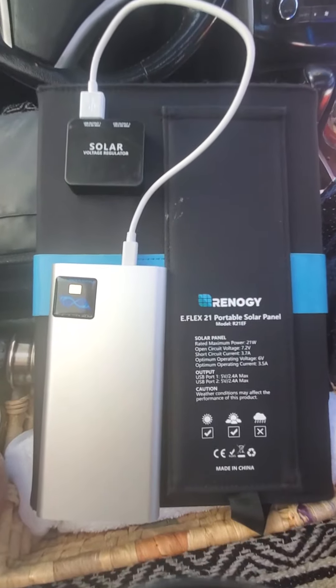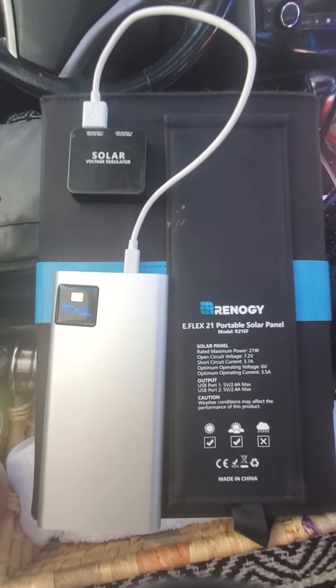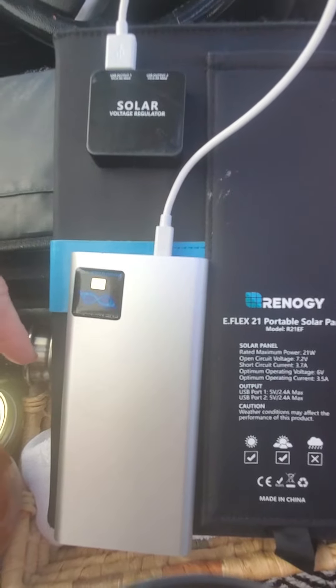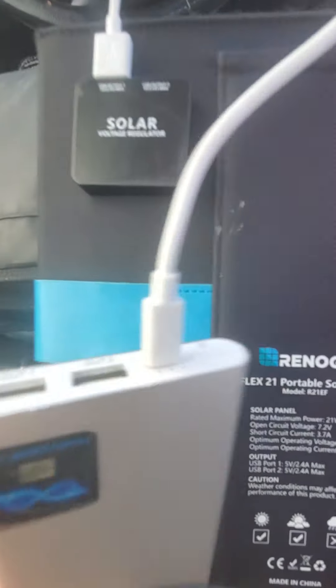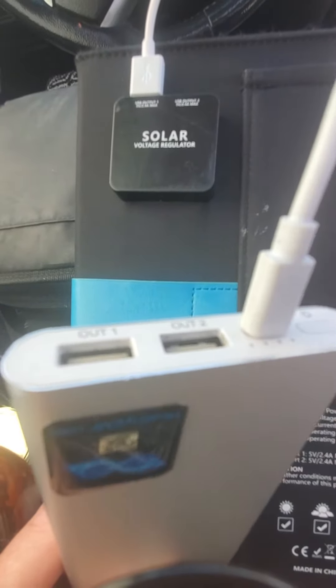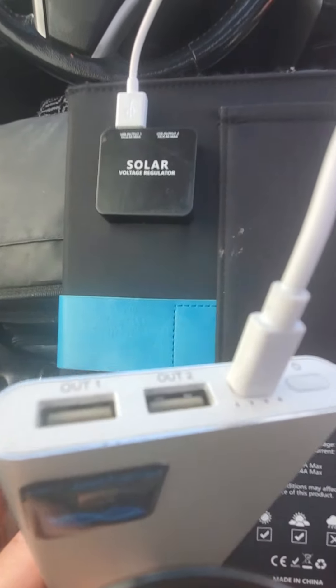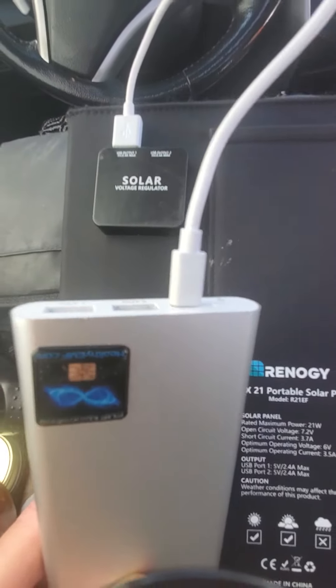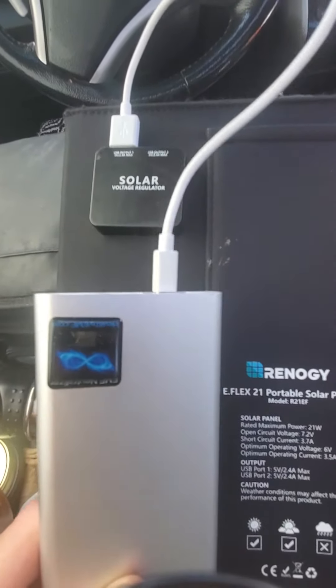This is a basic panel and battery pack. I bought this at Walmart for $100. I keep my receipt because it keeps breaking. I just got it at CVS for $20 or $30, keep the receipt — they're all kind of a piece of junk. I can't afford a real expensive one, and why should you? This allows me battery backup so I don't have to constantly turn on my car to charge my phone.